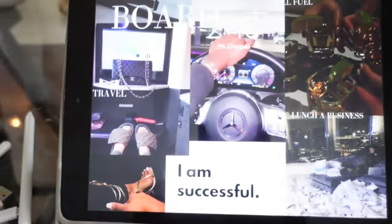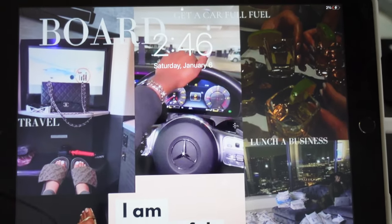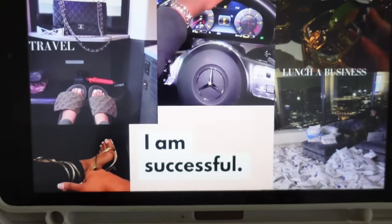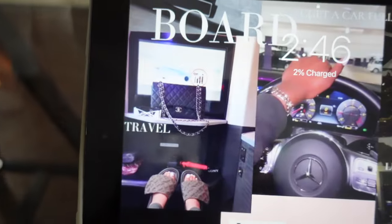One thing that I love doing is setting up a vision board on the entrance screen to my iPad, because I use my iPad pretty frequently, if not daily. And so each time I come into my iPad, I see this vision board. Let me go ahead and unlock it.